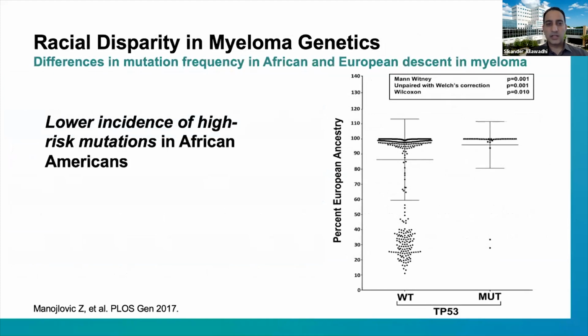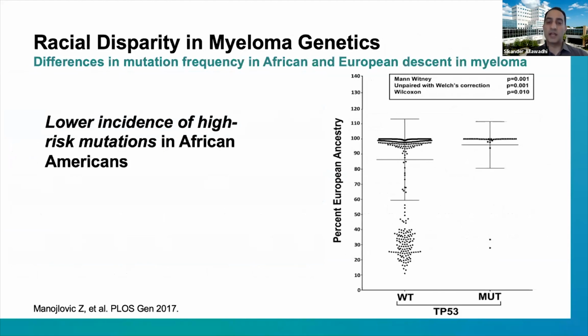This was another study, which was a little bit more sophisticated, looking specifically at the TP53 gene, which, as was mentioned before, is also sometimes termed the guardian of the genome, because this is such an important gene to repair any kind of damage that happens in our DNA naturally. So if this gene is mutated, the DNA is not able to repair itself.